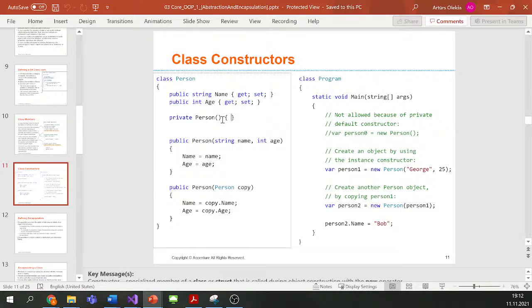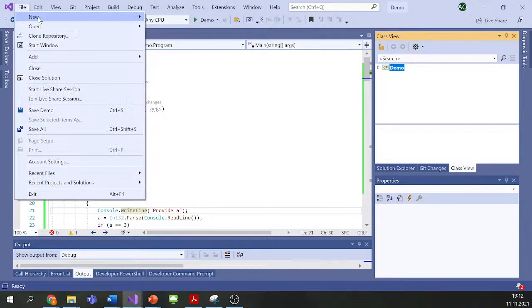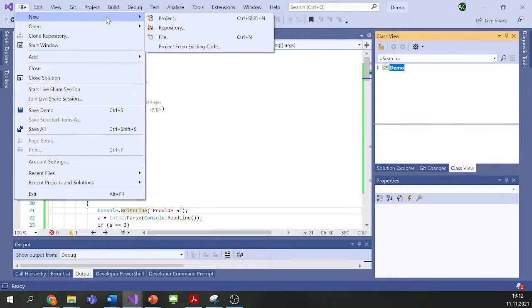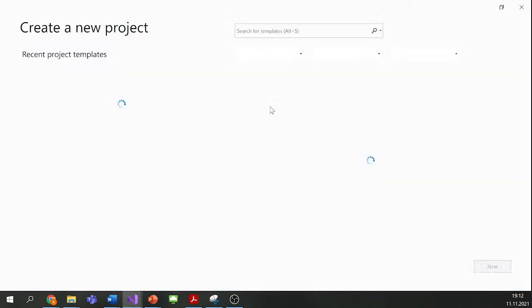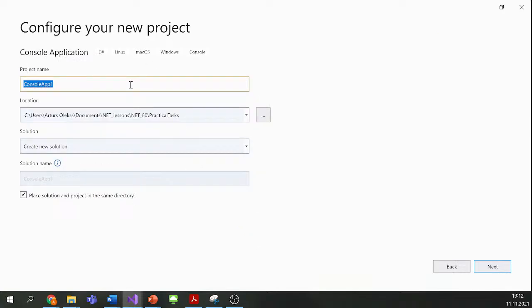And when we create parameterized constructors, what happens by default? Maybe let's create this Person class, to show it directly in Visual Studio. I will add a console application to the same solution.